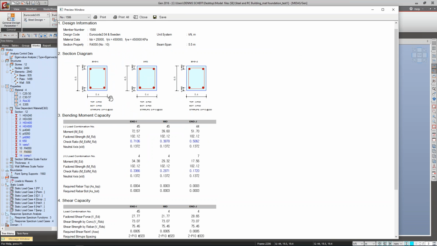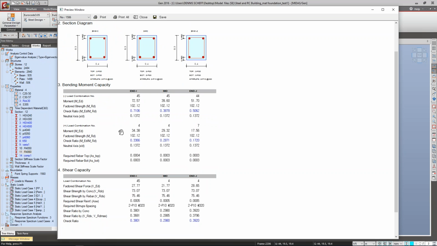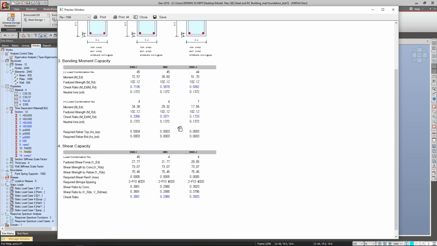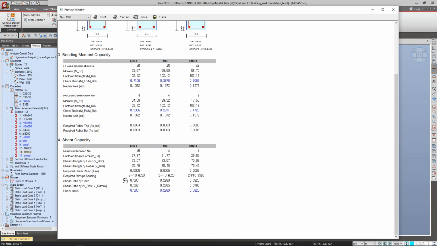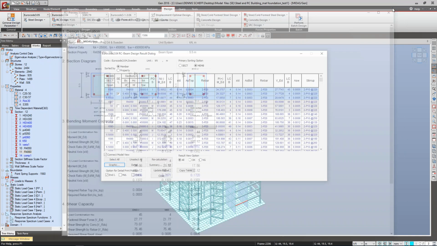And here you can see the reinforcement that the program proposed for these stirrups. Bending moment capacity for positive and negative moments is calculated here. You can check the ratio here. It's okay, it's less than 1. And shear capacity also can be checked here. So this is the graphic report.